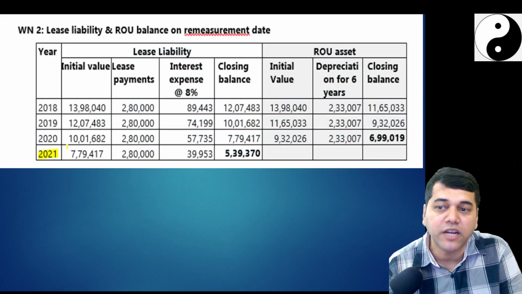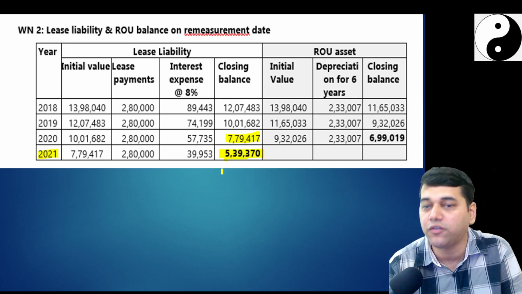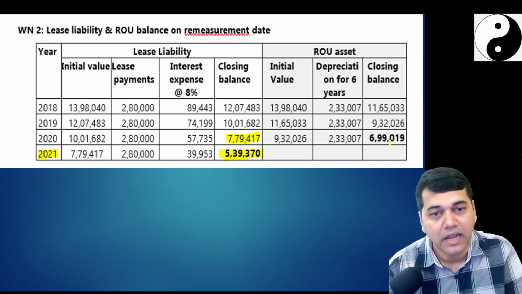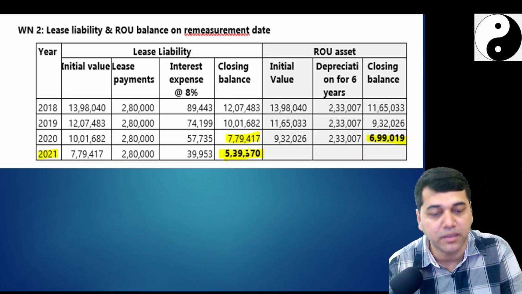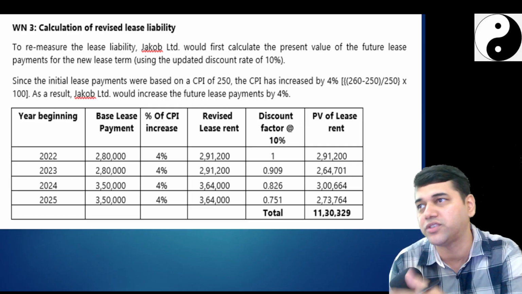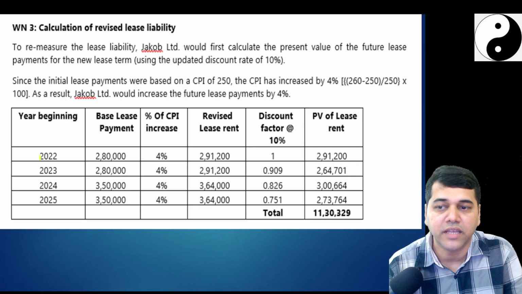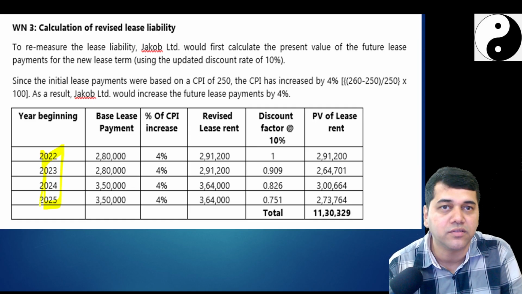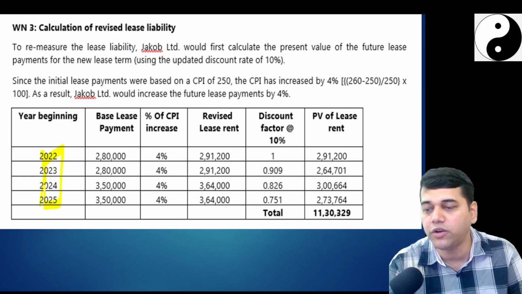I would have calculated one more lease liability for the end of 4th year, because previously you would have calculated at the end of 3rd year, no? I would have done at the end of 4th year here. And this I am not going to do because again it's the middle of the year. Again, complicated, no need to get into it, just to tell you that assumptions are also possible. Then you would have taken only 4 more years, not 5 years, because previous year you would have left it.